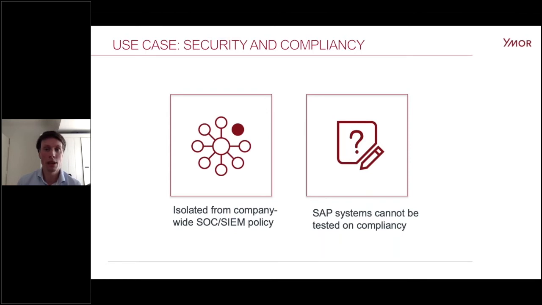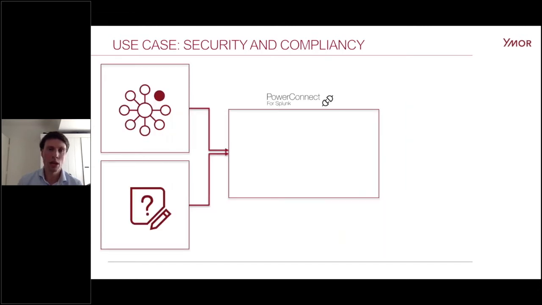The second one is about IT auditing. More IT auditors ask you to prove that you are on par with, for instance, user behavior analysis or password policies. And many companies are not able to give these answers to the auditors. So over the last years, PowerConnect developed extractions and standard dashboards specifically to answer these security and compliance related challenges.